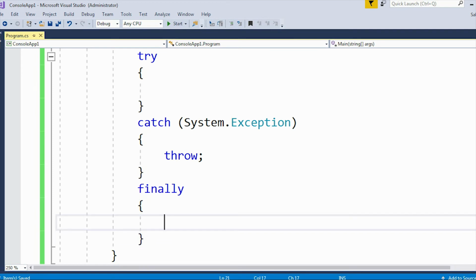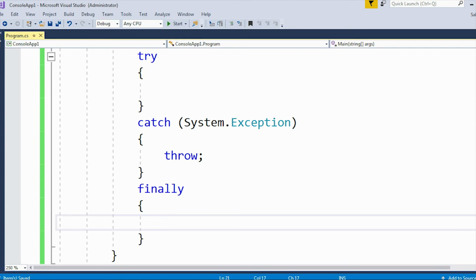The importance of the finally block is to release the resources which we used in the try or catch block, to release a couple of resources, and to close the connection. When we connect to the database, we usually open the connection, and we usually forget to close those connections. To do that, we need to use the finally block. So the main concept of the finally block is to release the resources which we used in the try or catch block.